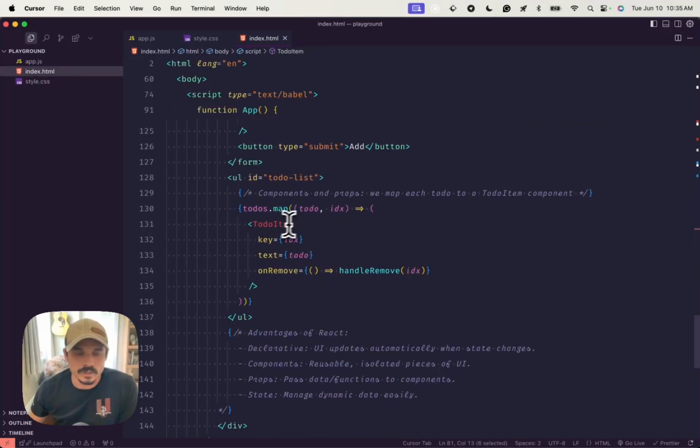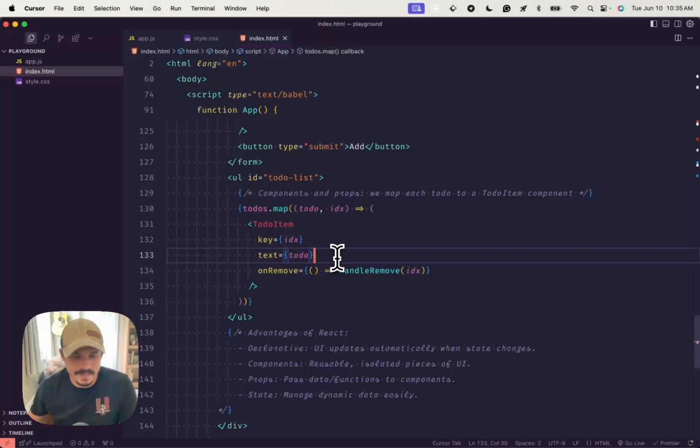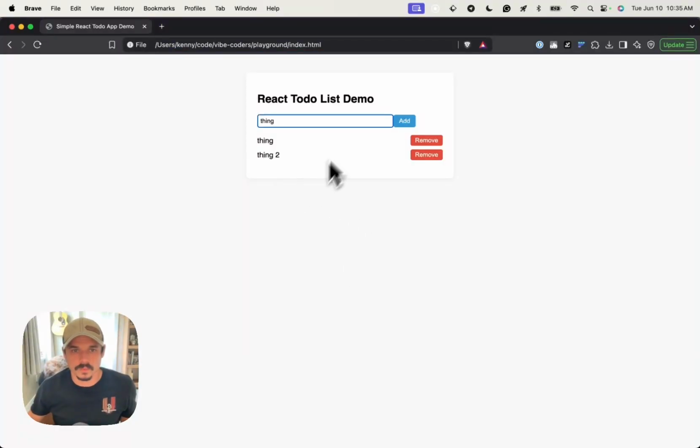So for each one of the to-do items in the data array, we're going to render a new to-do item component, passing it this specific data, and then it will be able to effectively render what we need it to here. And we've got our new handlers for removing and everything.